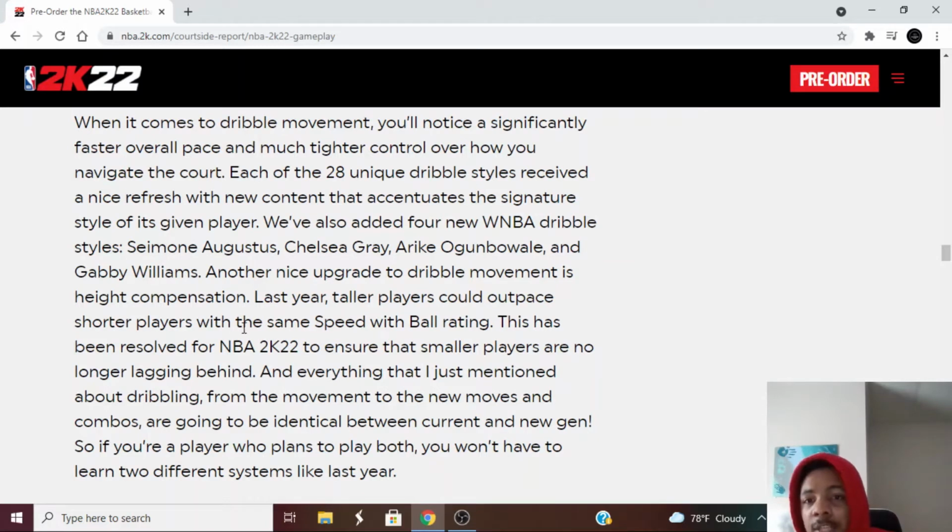Also new is height compensation. Last year, taller players could outpace shorter players with the same speed with ball rating. This has been resolved for NBA 2K22 to ensure that smaller players are no longer lagging behind, and everything that I just mentioned about dribbling and movement, the new moves and combos, are all going to be identical between current and new gen. So the same moves are going to be on both consoles.